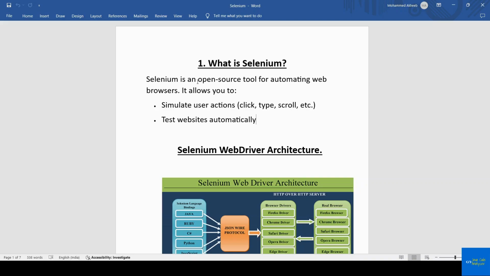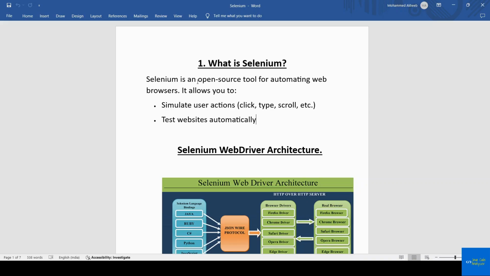There are other tools in the market, for example QTP, which are paid tools. We have to pay an amount to take the license in order to use them in our automation suites. Those are paid tools, also called non-open source tools. But Selenium is an open source tool where we don't have to pay any license. It is available free of cost.